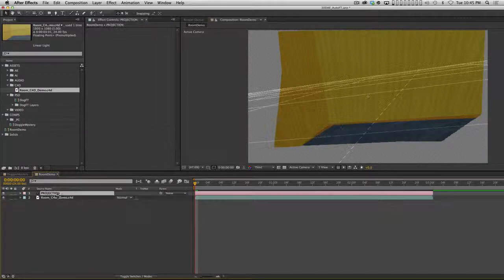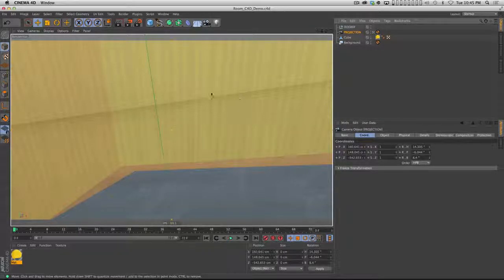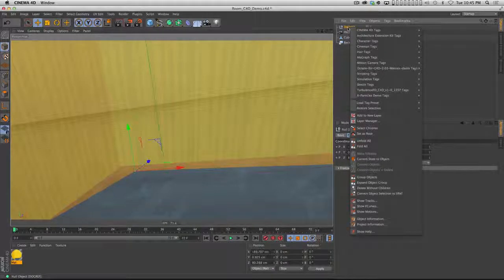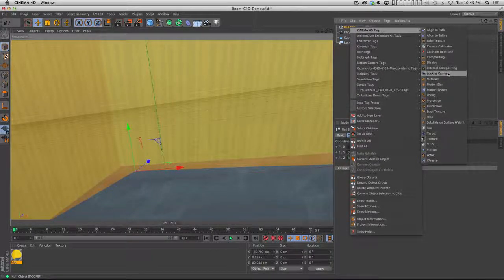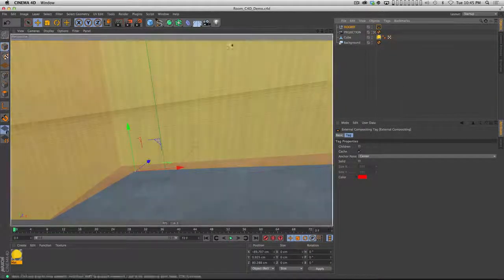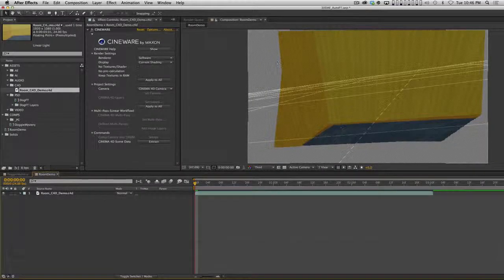Now, all it's brought over is the camera, and that's because I forgot a very important step. We're going to head back into Cinema 4D just for a second. This dog ref null is right where I want it, but After Effects can't see it. The reason it can't see it is because I need to right-click on it, go to Cinema 4D tags, and add an external compositing tag, okay? I'd like to apologize briefly for how much Cinema 4D I'm forcing into you guys on a 30 days of After Effects tutorial. All right, so I saved the Cinema 4D project.